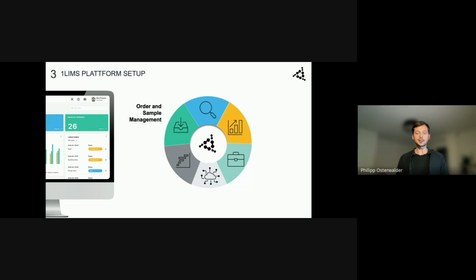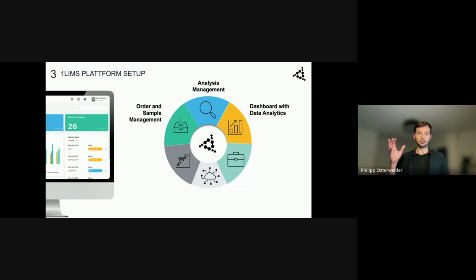There are order and sample management. This is straightforward, and this is covering the orders, the sample tracking, sample management, and also the management of the analysis, where we can track all the results and have also the overview of the progress and the status.